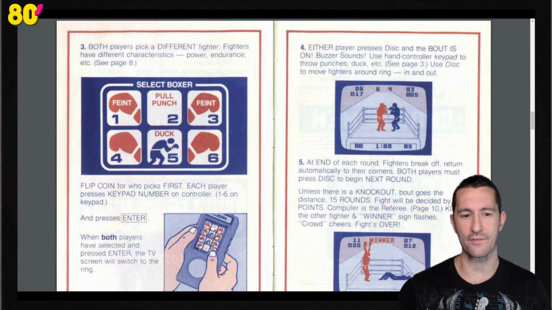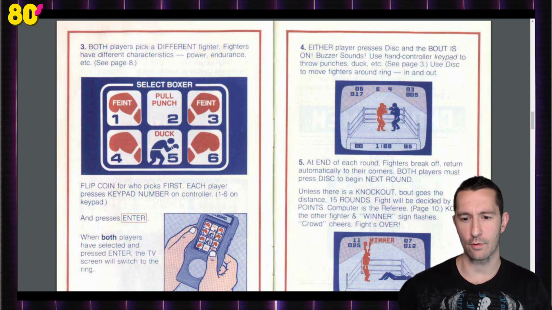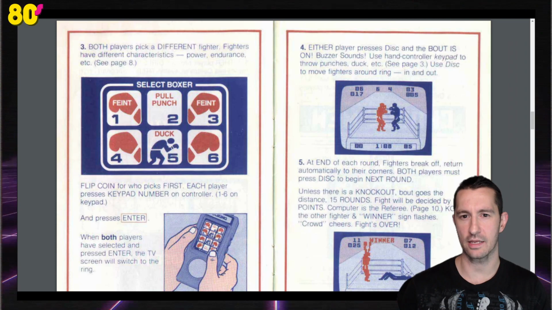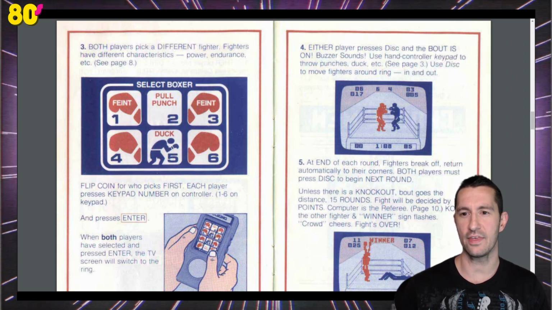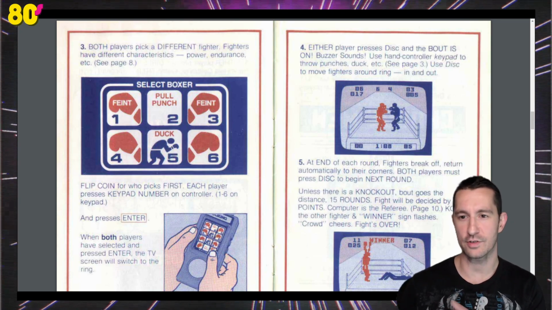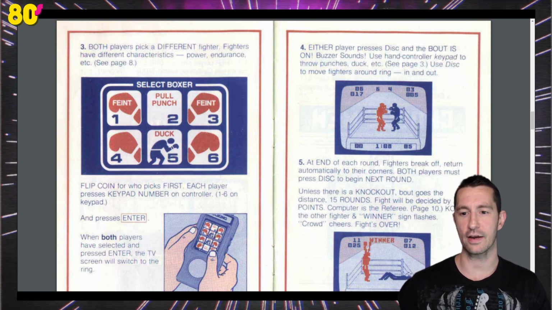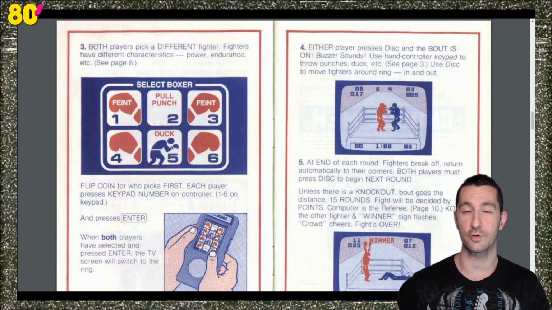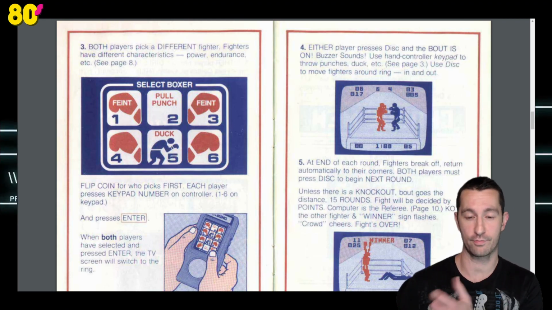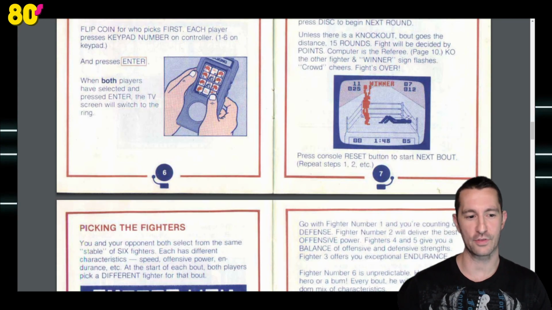So this means you have 6 different fighters to pick. I want to see what the fighters are. Does it explain it in the manual? So after you do that, then the bout is on, the buzzer begins, and then you use your disc to move your fighters in the ring, and you start punching. At the end of the round, fighters break off, return, and both players press their disc to begin the next round. So that's cool. You can decide when you're both ready, and you both move the disc to say you're ready to go for the next round.